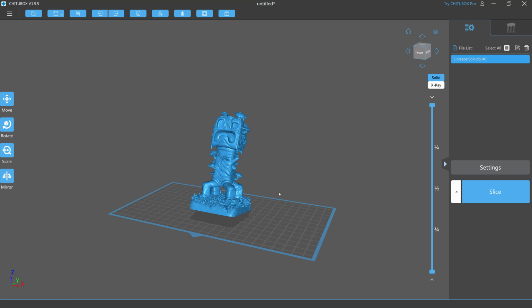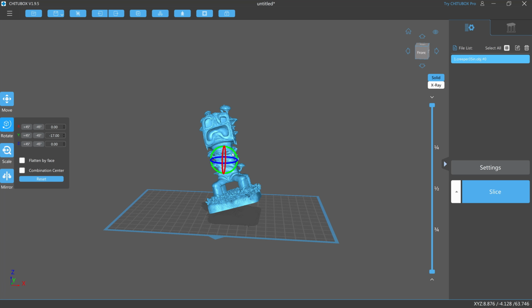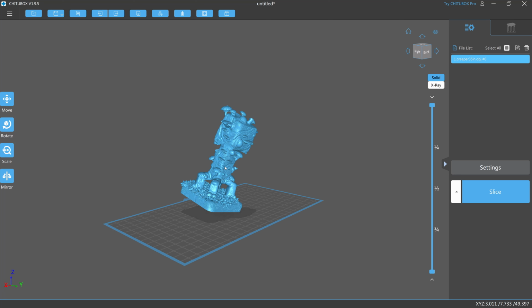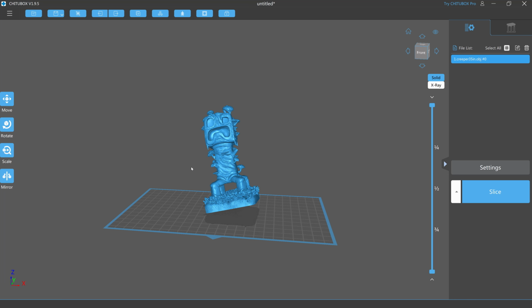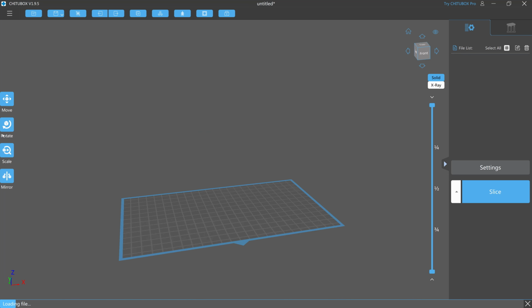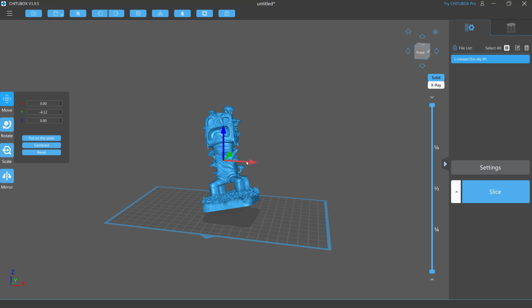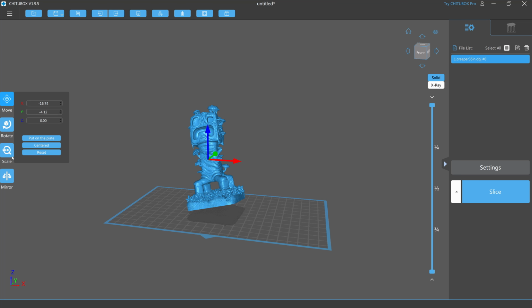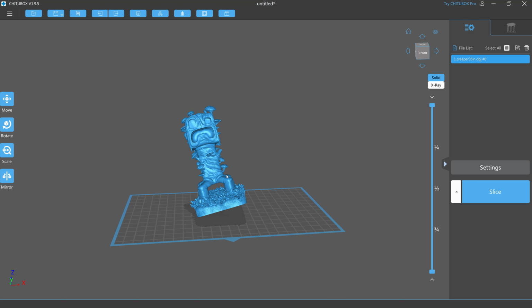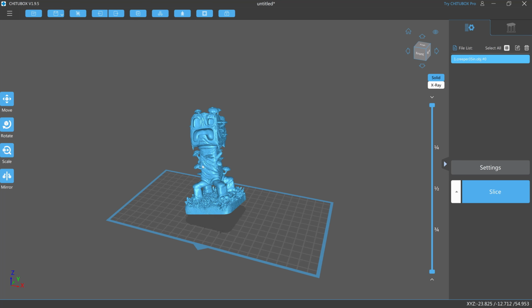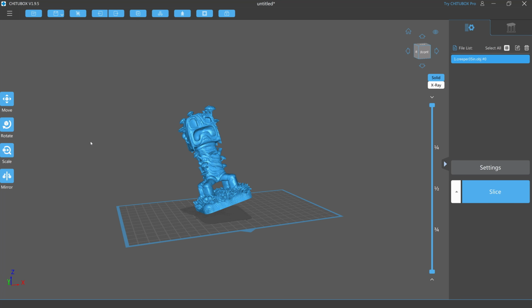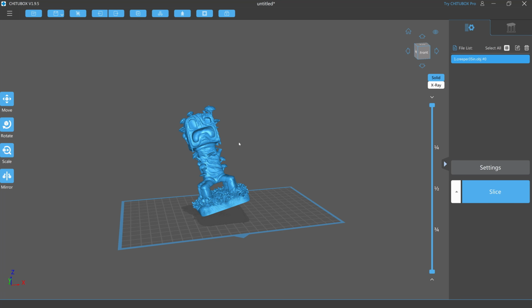And I like to rotate things at roughly a 45-degree angle. I feel like I get a better result, avoiding build lines and things like that, if I keep things at an angle. So you have your different transforms over here. You can move, scale, rotate. I recommend having your scale locked in already before this stage so you don't overwrite things or do anything weird. But I think that's a good angle for now.